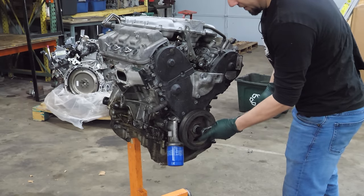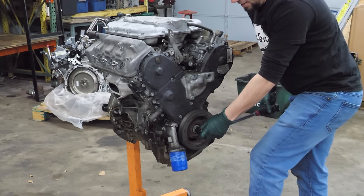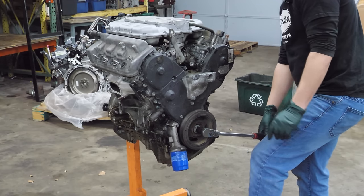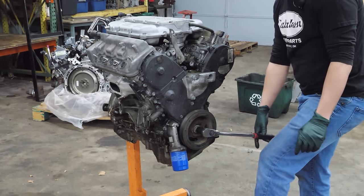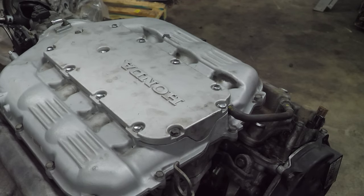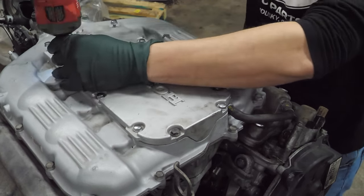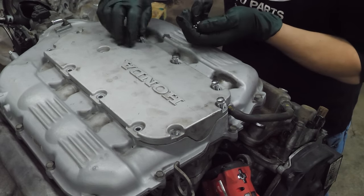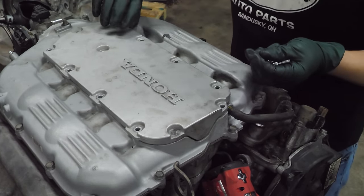Uh-oh. You know, I don't know how he got the torque converter bolts out, but clearly Jim knows magic. Now it's time to peel the intake manifold off. Now this is hardware that I will probably save because it's fancy.